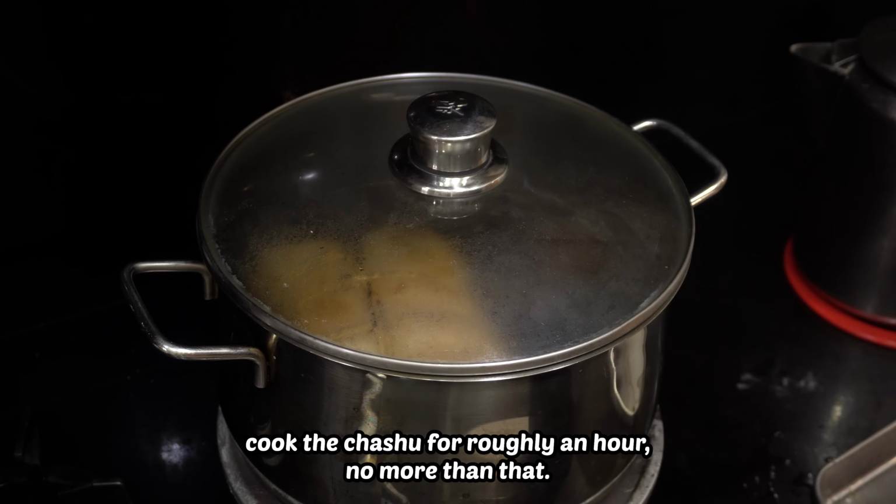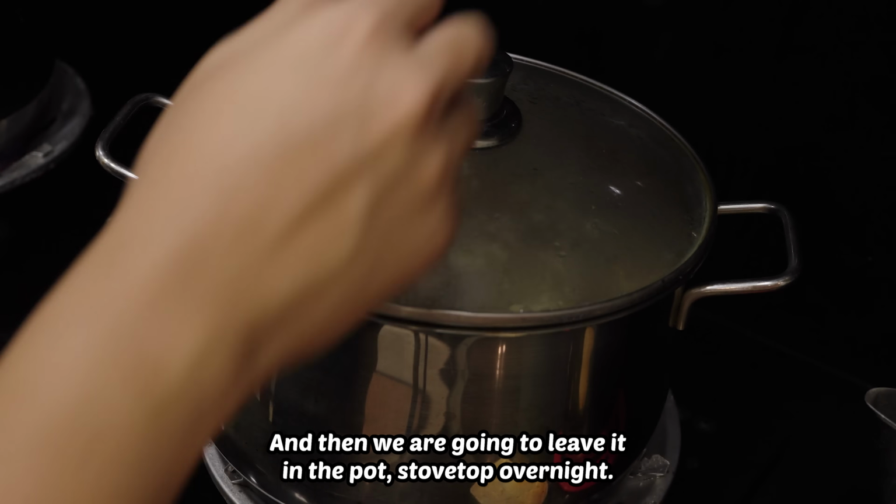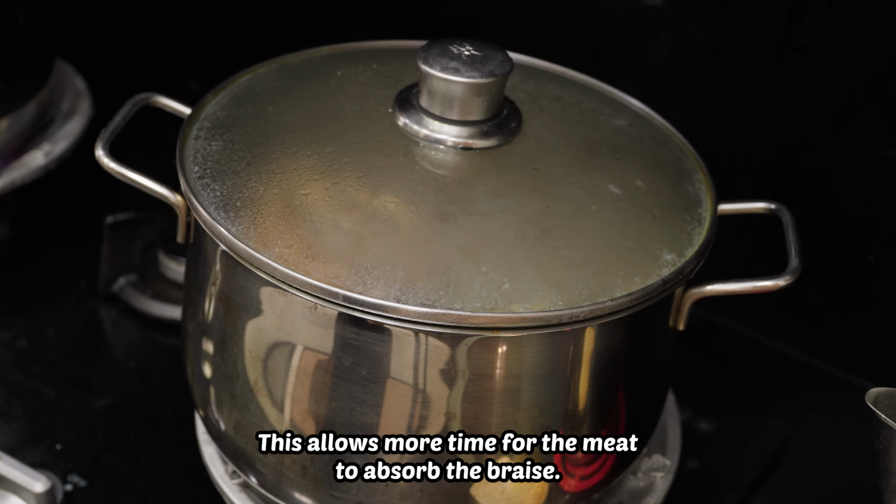Cook the char siu for roughly an hour, no more than that, and then we are going to leave it in the pot stovetop overnight. This allows more time for the meat to absorb the braise.